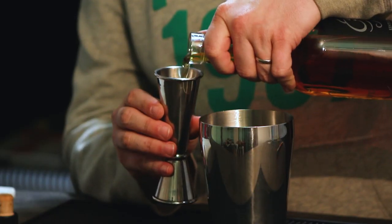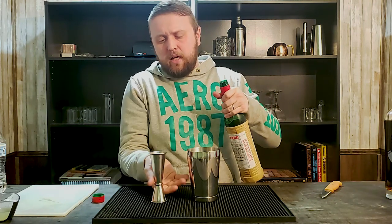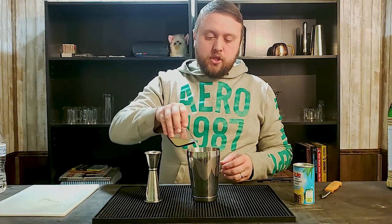We're going to start off with a shaker tin and a nice jigger so we can get some good measurements. The first thing is the bourbon — it's going to be one and a half ounces of bourbon. If you're really a bourbon drinker and you love the stuff and you add two, well, that's your choice and I wouldn't blame it. The maraschino is going to go in next and that's just a quarter ounce. A little goes a long way with this stuff — it's a pretty sweet liqueur and it's a little bit thick, so it's going to give it some texture. Next we're going to add in the lemon juice, one ounce of that — about one lemon if you're using fresh.